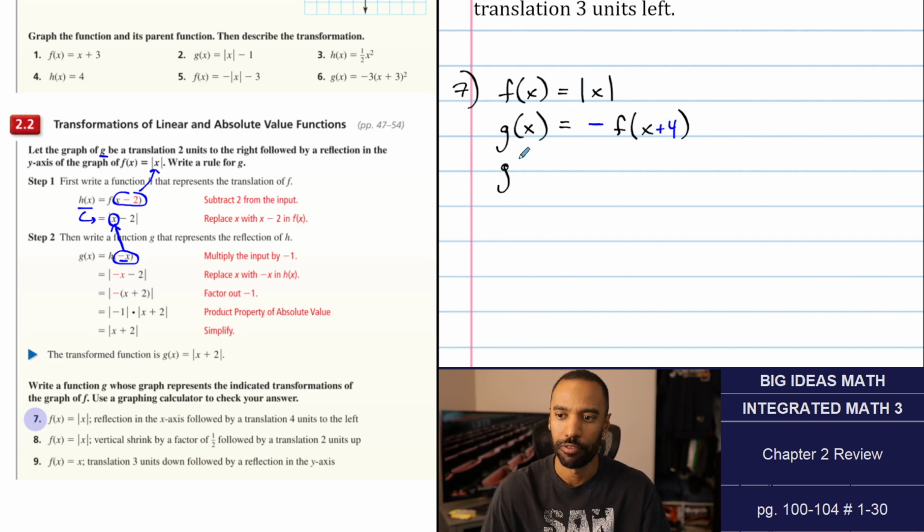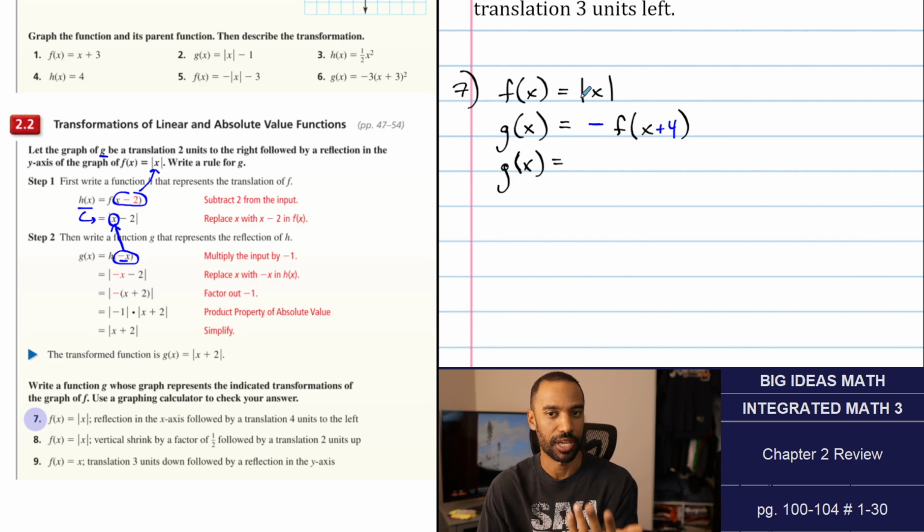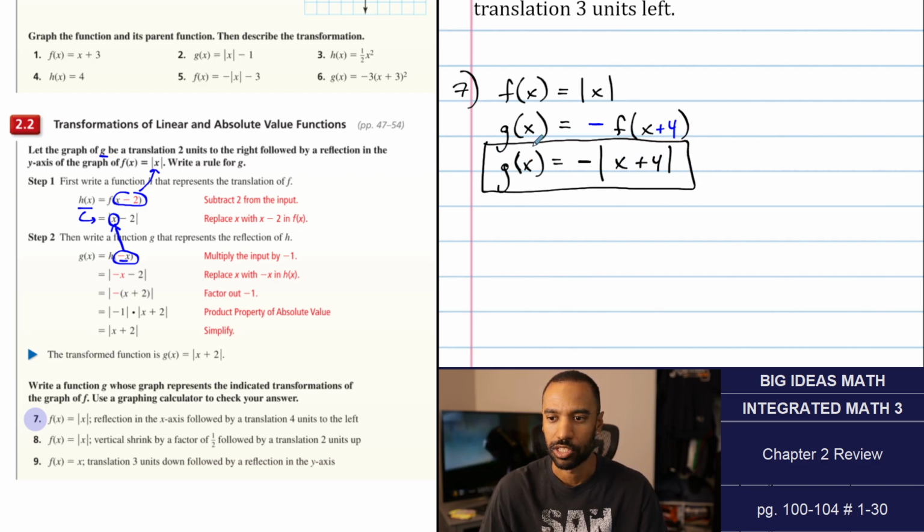So what we're going to do for g of x is, and you might know how to do this just based off reflection, I can use my vertex form. Okay, that's fine. But now we're going to substitute. We're going to take the opposite of our function, so negative, boom. And inside the function, instead of x, we'll be writing x plus 4. And that'll actually be it, right? That's all we do there.